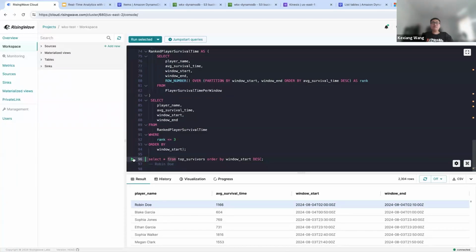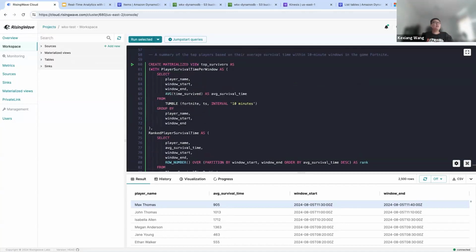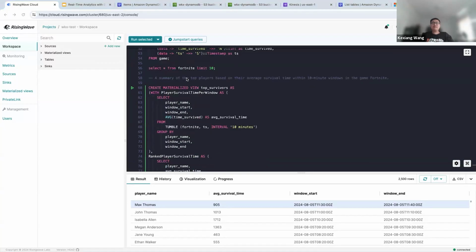If we run it again, the data will be different because there is consistently new data coming in. So the data will be different once there's an update. From this query, we can know who is the top player every 10 minutes in this game.